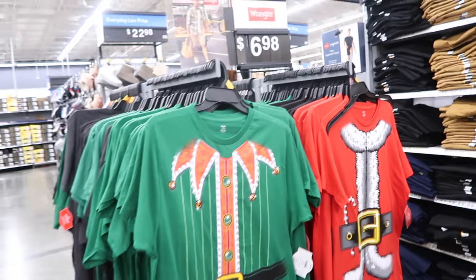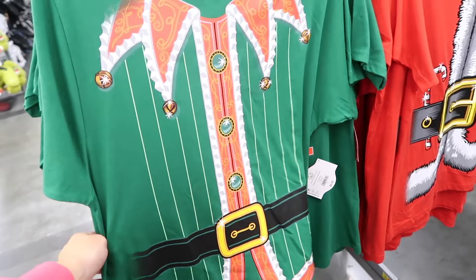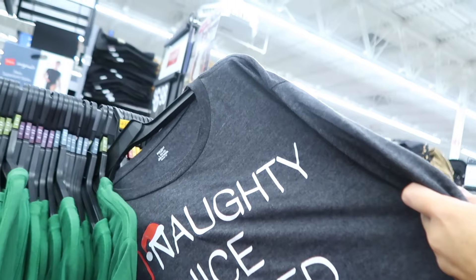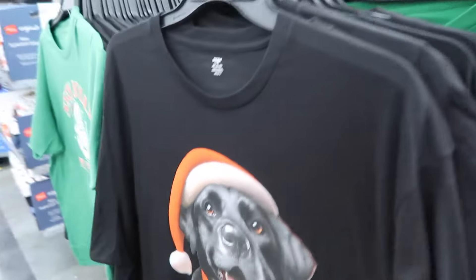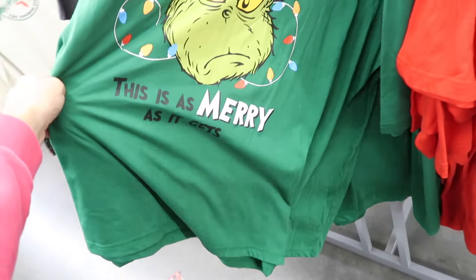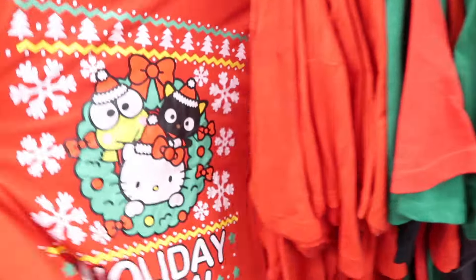The men's Christmas tees are really good — these are only $6.98. They have a little elf tee, and then also the Santa. How cute is that Believe in the black. They said Naughty, Nice, and I Tried is where they checked off. There's that elf, there's a black lab with the Santa hat, we saw the Stay Jolly, Team Naughty in the red, little Hello Kitty. And also in the men's they have a Grinch tee — this is as merry as it gets. $8.98. And the Hello Kitty is also $8.98.